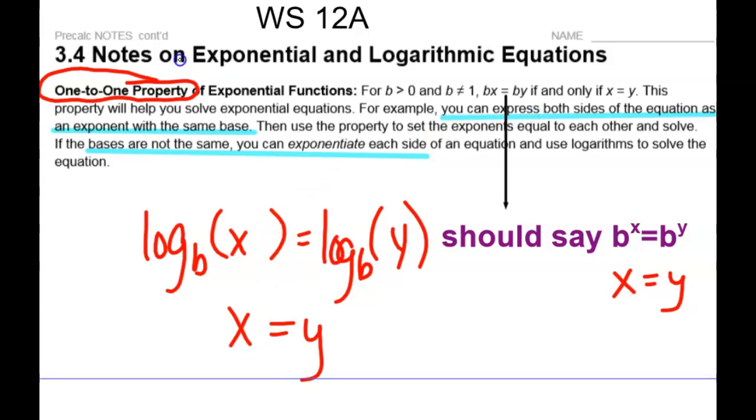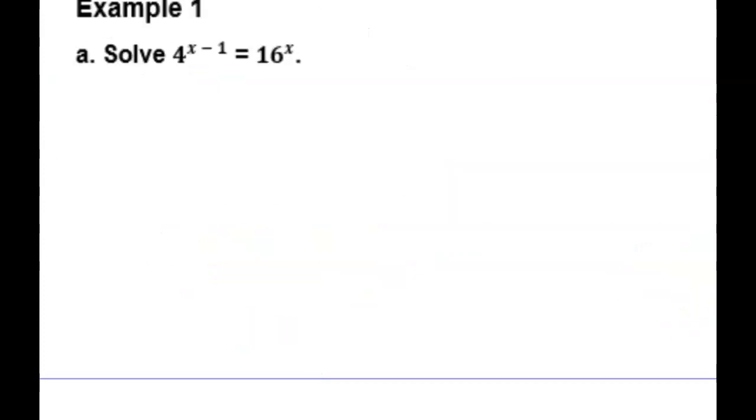all right, we're just gonna move on, and we talked about that yesterday. Let's do some examples, okay. This is the kind of problem where you can adjust the base. We got to these at the very end of class yesterday. How could I rewrite these so they had the same base? I could make them both powers of 2, but I could also just make 16 into a power of 4, and then they'd have the same base.